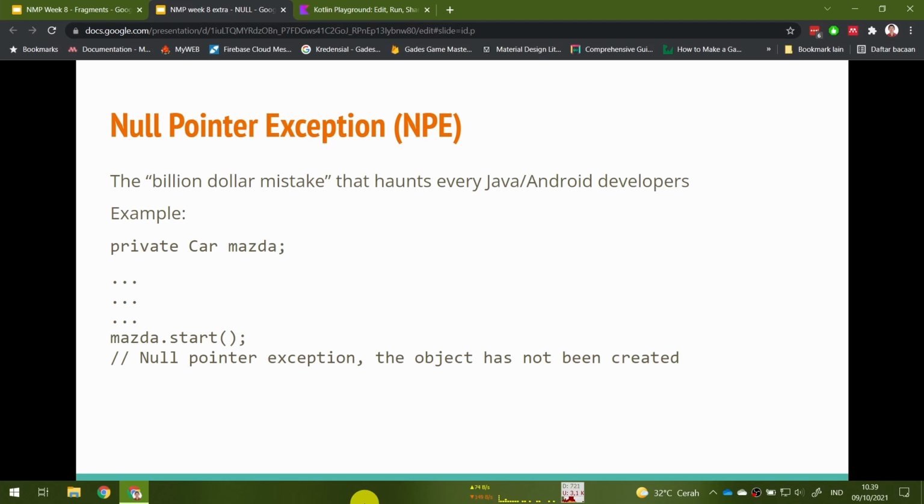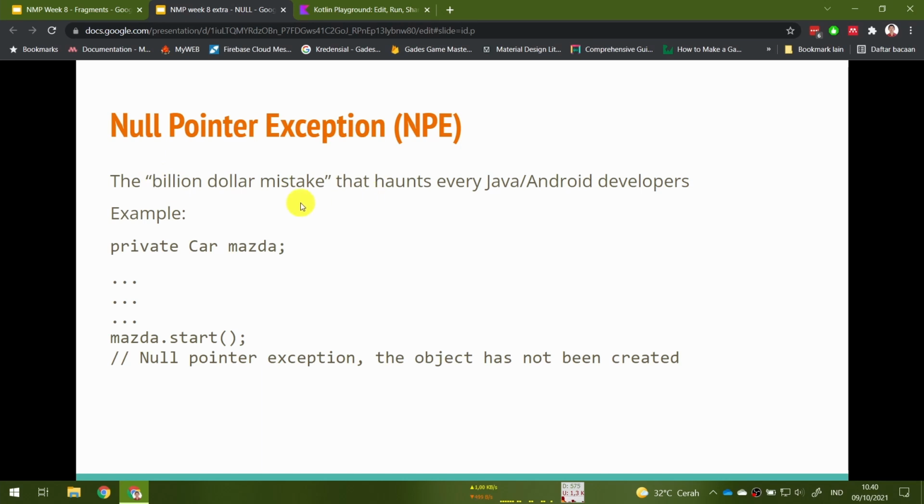So this is quite a notorious exception. There is the null pointer exception, or short NPE. It is dubbed as the $1 billion mistake that haunts every Java and Android developer. You can Google for yourself what is a $1 billion mistake.